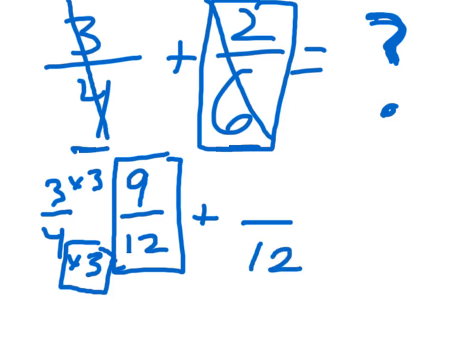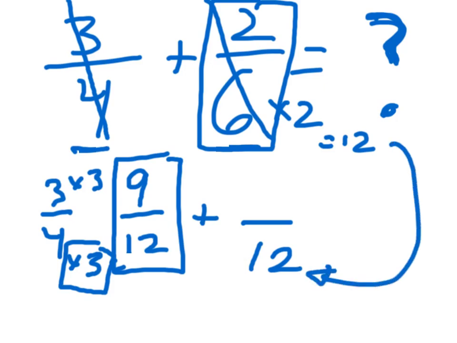In order to get to 12, we did 6 times 2. That equals 12. Right there. And because we did this at the bottom, in order to get the numerator, we have to do that on the top as well. So times 2 again, up top here. That equals 4.